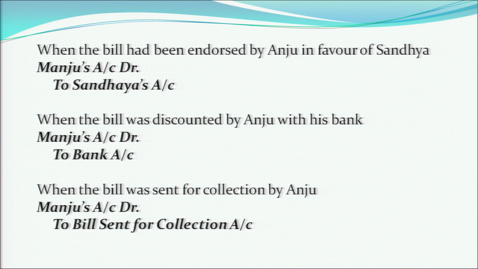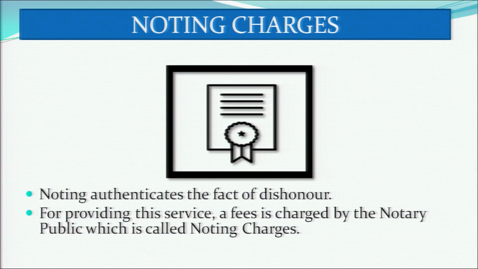When the bill was sent for collection, here Anju has given the bill to the bank, right? But they didn't receive the payment. So Manju's account debit to bill sent for collection. Now you will think, is it dishonor of the bill? It's so easy. No, it's not. You need to prove it, why you have not paid, why you have to give the reason behind it. So here the noting charges will come into the picture. What is noting charges? Here the notary public will come and they will try to find it out.